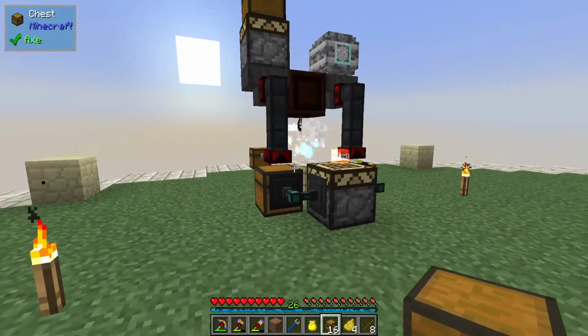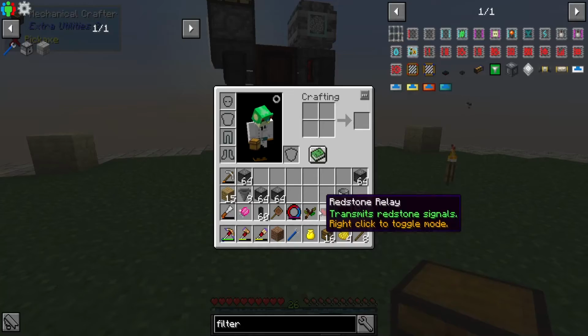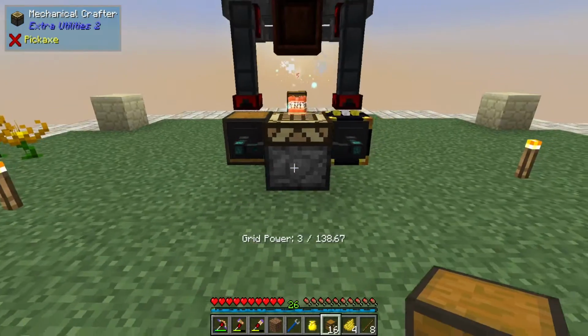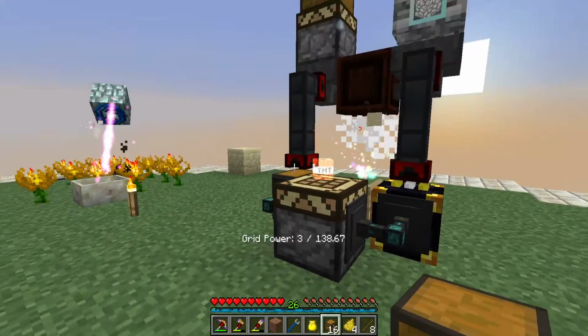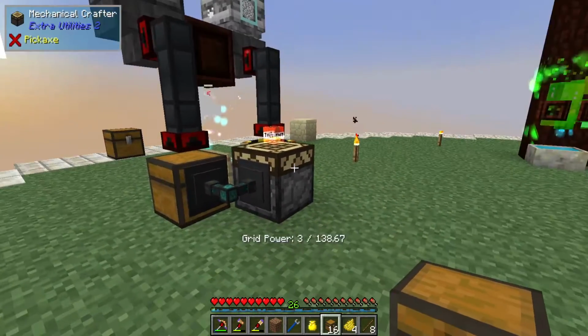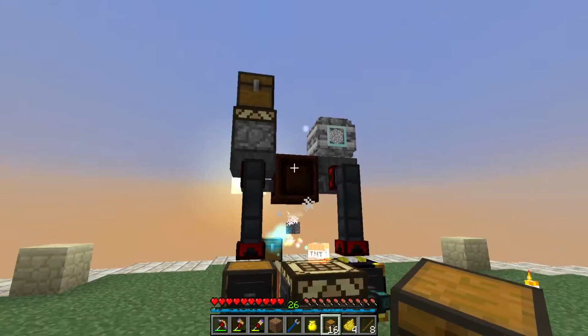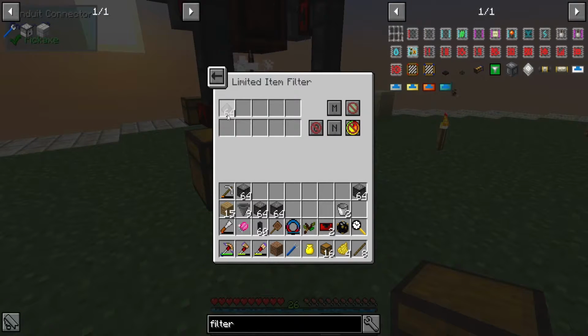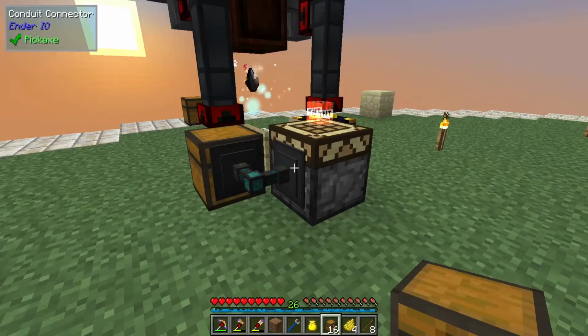Okay, so we got that sorted out. I don't know what I did. I think there's something about shift clicking something out of an inventory when you have one of these going on, especially if you've got a full inventory, that causes a game to crash. So just for a notion or a notice of that. Anyhow, did get this sorted out, and basically all I have to do is come in here and add the limited item filters into the inputs or the outputs and set the amount that I want in here.